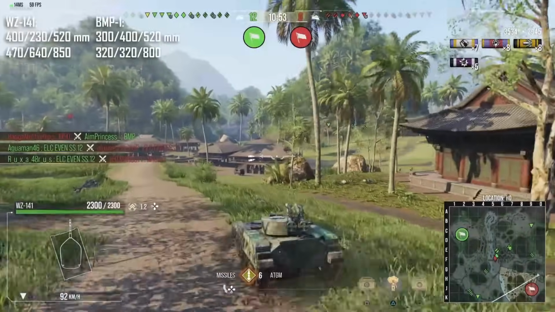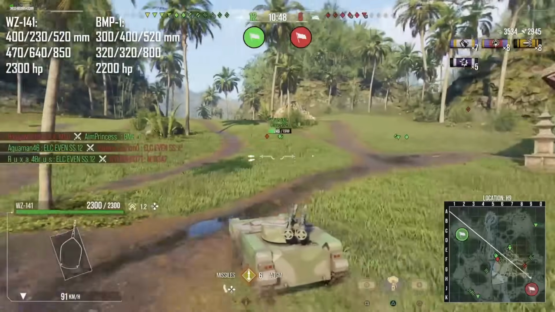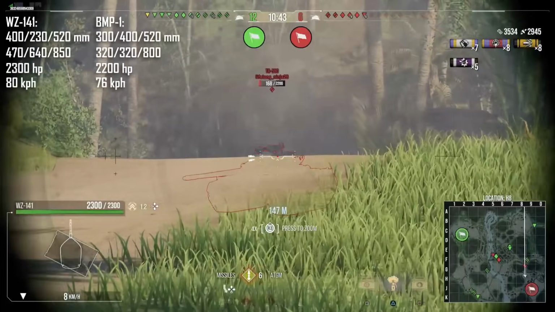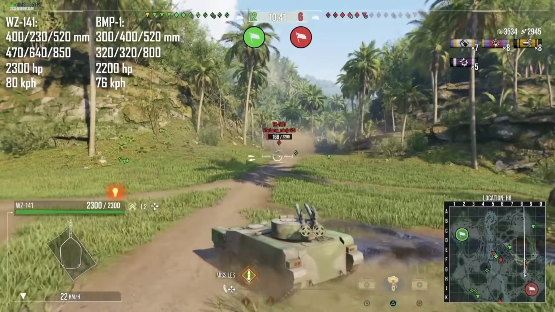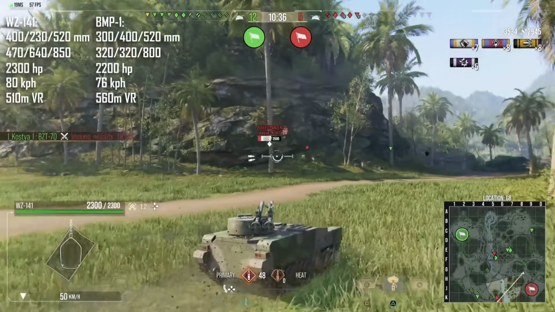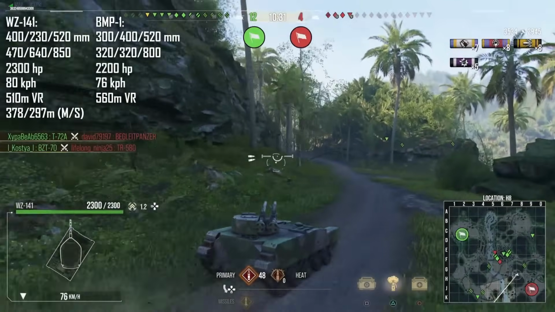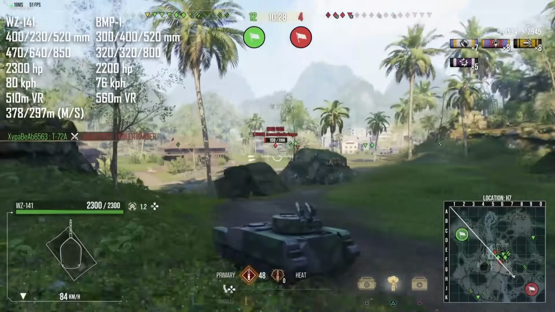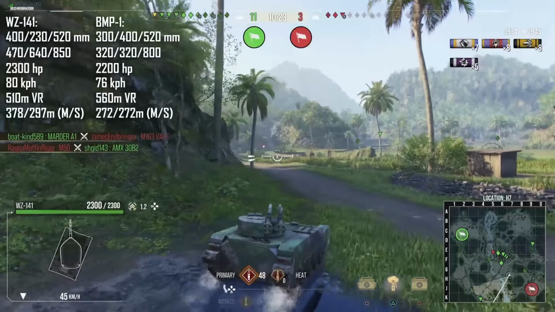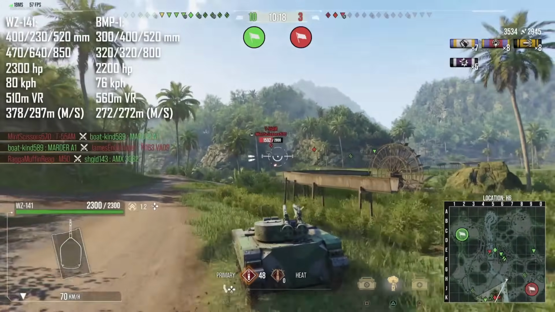The 141 has 2300 hit points. The BMP-1 has 2200 hit points. The 141 has an unboosted top speed of 80 km an hour, while the BMP-1 will max out at 76 km an hour. The view range of the 141 comes in at 510 meters, BMP-1 560, and finally the concealment values. The 141 has 378 meters of moving concealment and 297 meters of still concealment, while the BMP-1 comes in at 272 meters of both moving and still concealment. So, those are all the high-level stats.